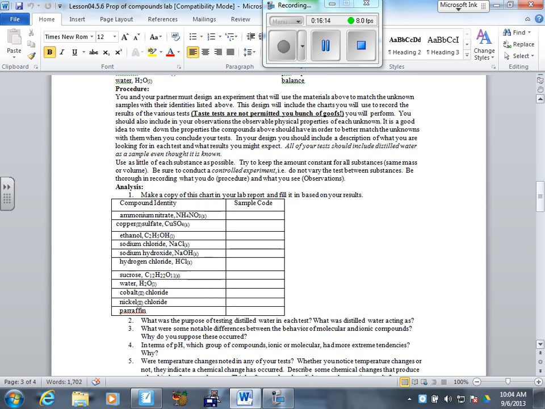All right. So what you're going to want to do beforehand, like on Monday, is sit down with your group. You're going to write out all this stuff. You're going to write up your procedure. But another good thing to do would be to start thinking about what some of the properties of these things are.